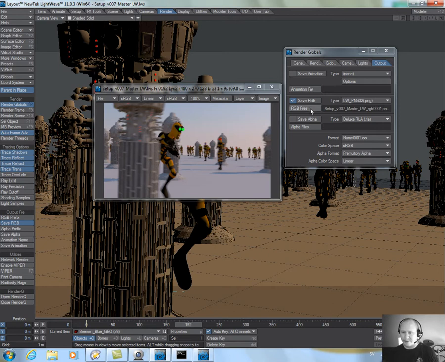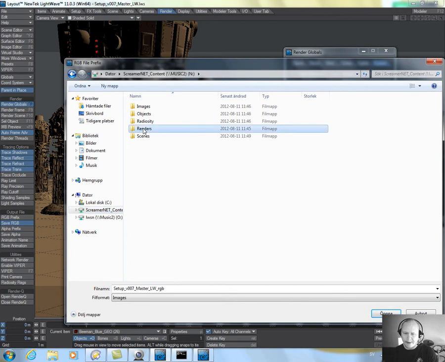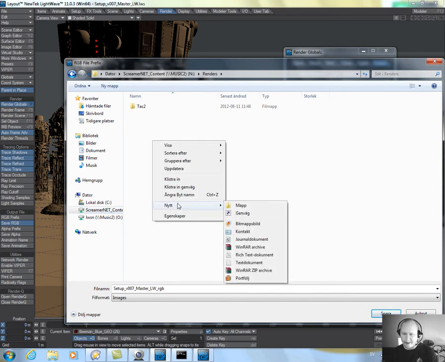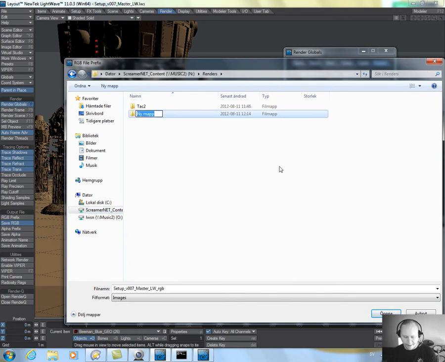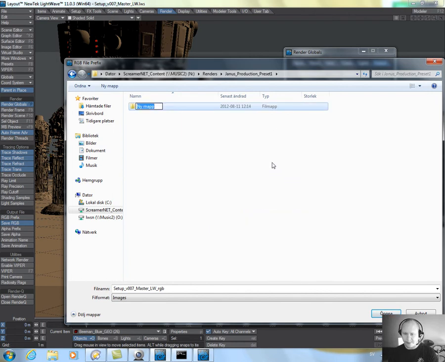So again, I would just make sure that I set up an output render folder for this. I want to go to my ScreamerNET content on N renders, and let's just create a new folder here. I will call it Janus production preset 1, and let's do a new subfolder here.